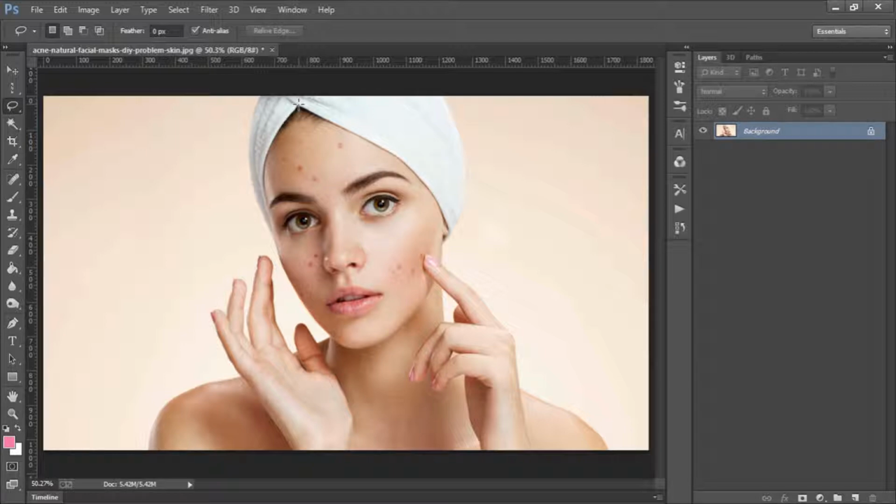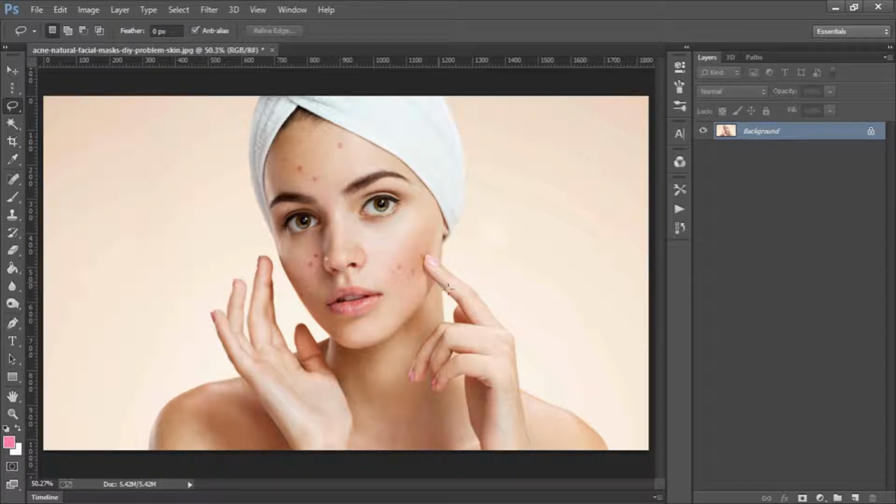If I click and drag from this side, you see that I'm creating a shape. So if I want to select the face, I could have my mouse hover over this portion. The moment I leave it, it creates a selection for me. So the Lasso tool allows you to do that.